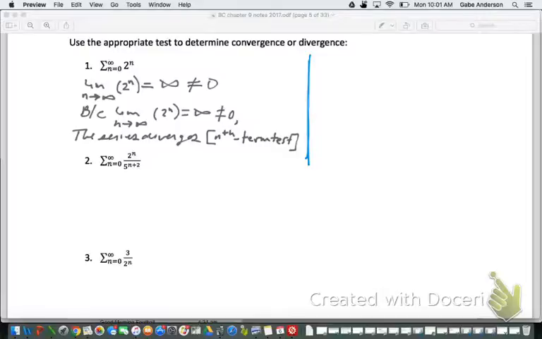Okay, so the first thing you want to do is look at the nth term and ask yourself, is it a geometric series? Is it truly some number, and then to get the next term, you multiply by a common ratio, and then to get the term after that, you multiply by another common ratio? Is it truly a geometric series? If it is, what's the common ratio? In number 1, what's the common ratio? 2, right? So if you think about 2 to the n, maybe if we did a partial sum and listed out some of the terms here, what would be your very first term?